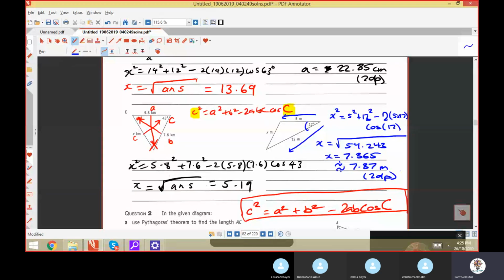No problem so far? Cosine settle? For which one? I got 22.85. Is everything okay? You want me to evaluate for it? Yeah, it's got to 2 there. 2 times 80. And then what you do, you just do square root answer. That's all you do. Yeah, that's what I did. Is everything okay here? Okay.